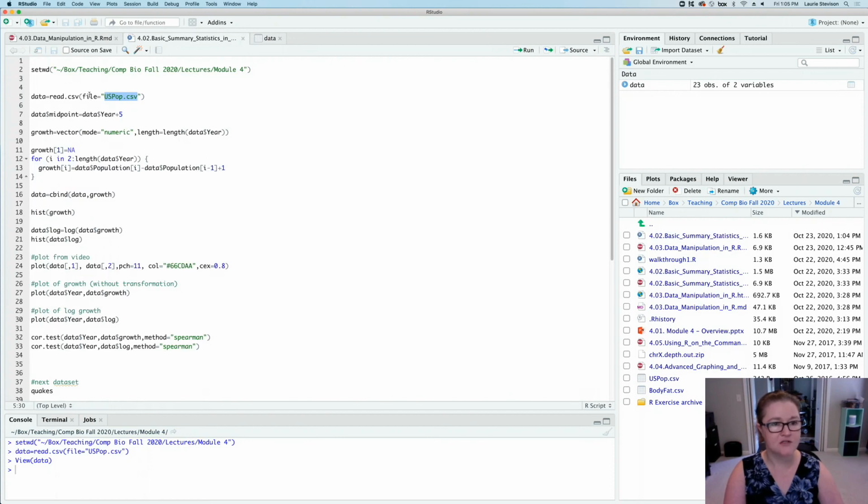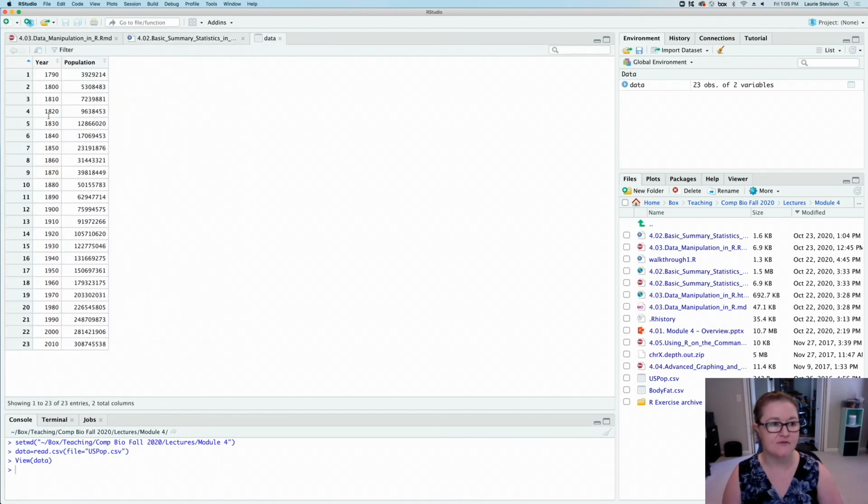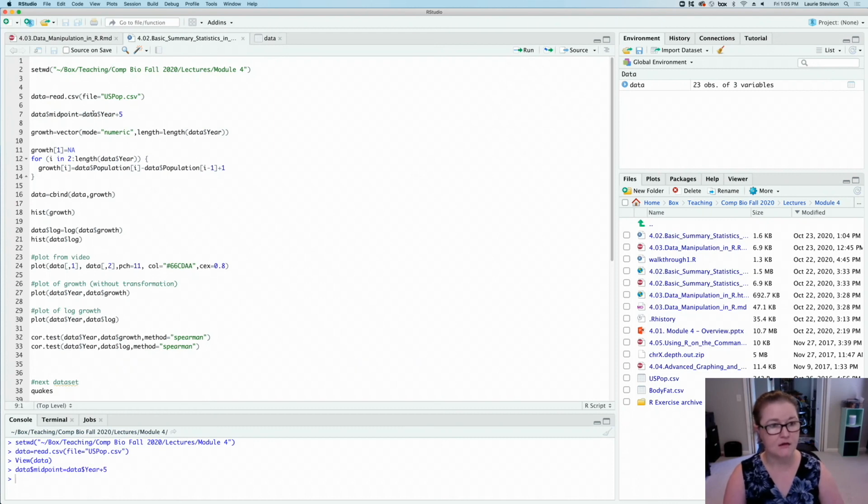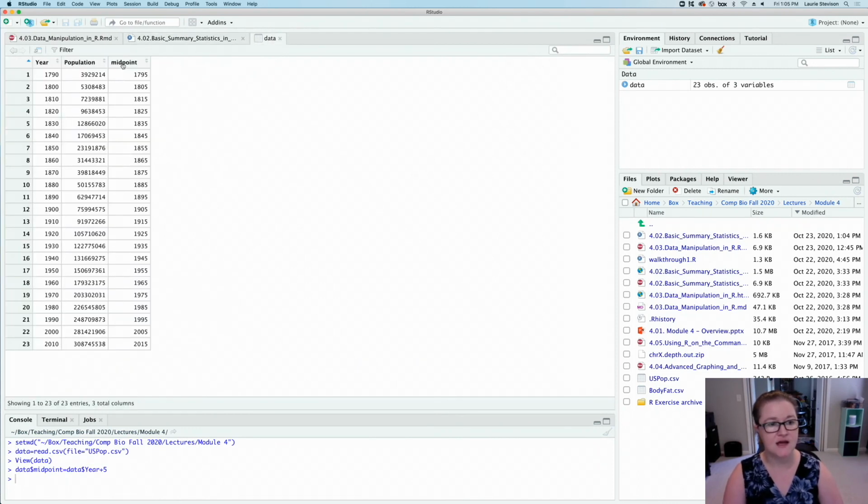And what I may want to do is calculate what the midpoint of the data points are. So here what I'm going to do is I'm going to make a new column called midpoint. So this does not exist yet. And what I'm going to do is I'm going to add 5 to the year column to create this. So you can see I have years ending in 0, so this is going to give me the midpoint between each of these. Okay, so let's go ahead and execute that, and then we'll view our data again. And you can see now we've made a new column, and this column is 5 more than what was in the year column. So 1795 is the midpoint between 1800 and 1790.